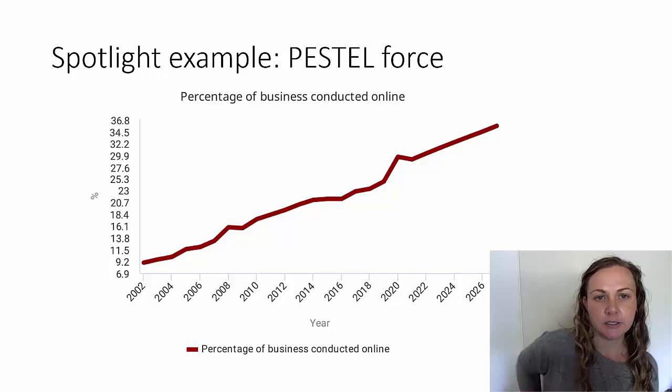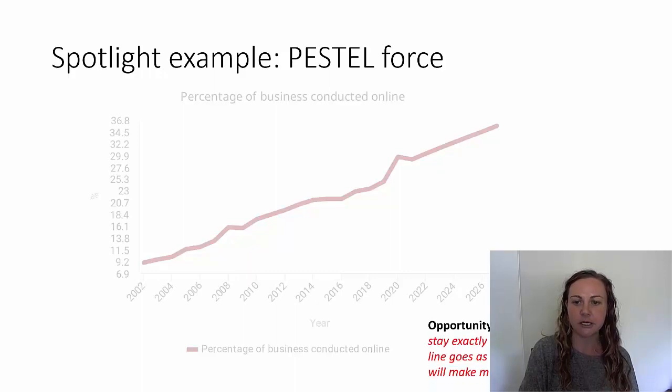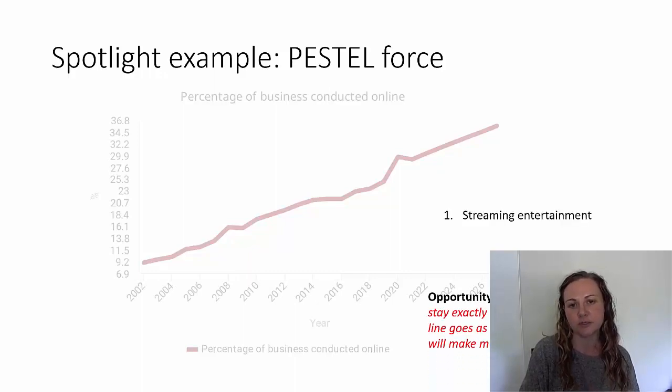The one that we're talking about here is the percentage of business conducted online. It is a really pretty fun trend line to talk about because it just goes straight up and to the right. And that's the kind of line that you love to see when you're looking at a growth chart or a stock chart or something like that. Here, it doesn't make so much difference because this line is going to represent an opportunity for some firms, an opportunity for some industries, and a threat for other industries. Right? So if you take a look at the opportunity, we can talk about some of the firms that this would represent an opportunity for, some of the industries that would interpret this line as an opportunity.